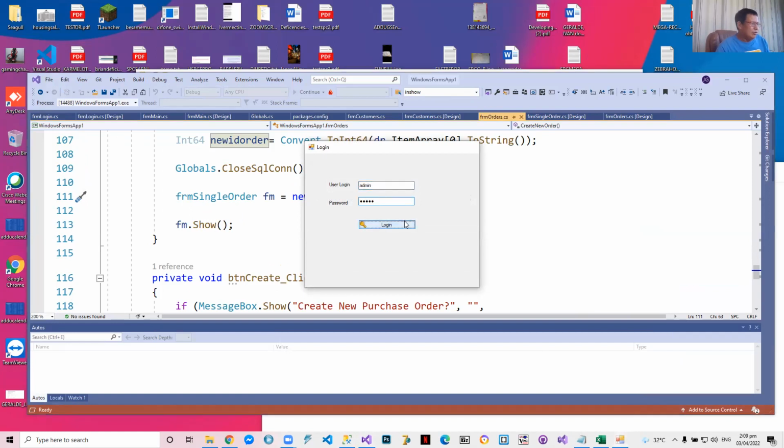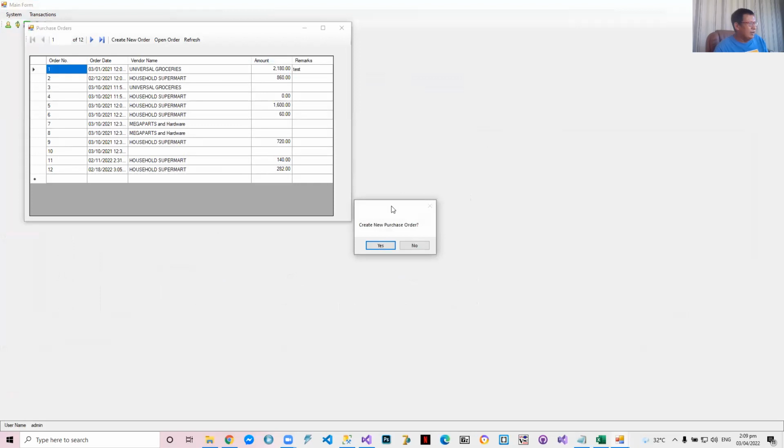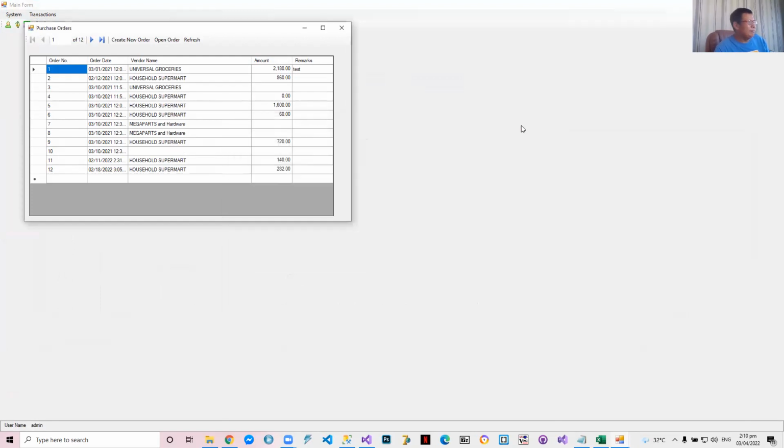For example, when we go to vendor orders and create a new order and proceed with yes, you are now given a blank order form, which the user can start filling up. This is automatically saved.